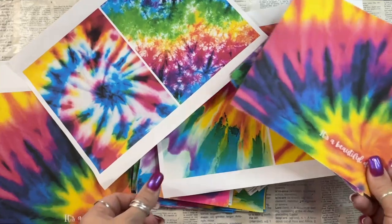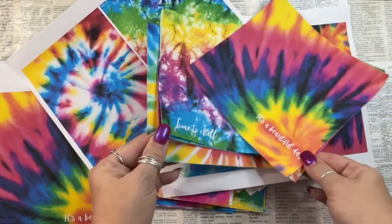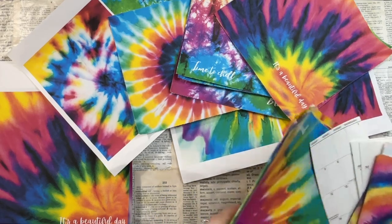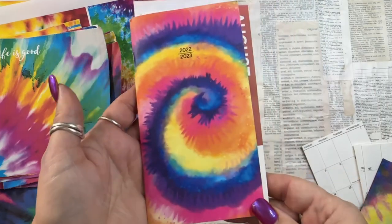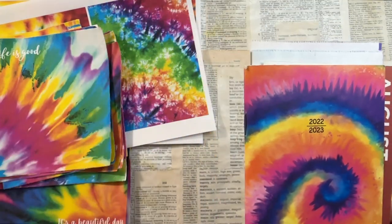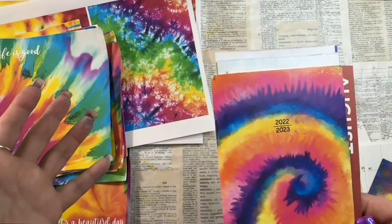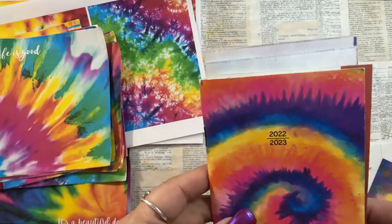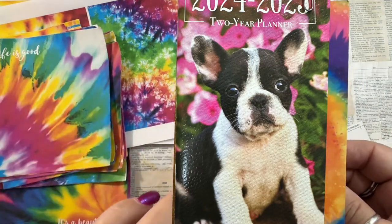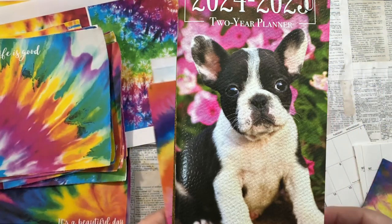So look at all this juicy, wonderful, fabulous, bright color. I'm having so much fun with it. It started with this 22-23 calendar. I keep it right next to my computer. I look at it 1,000 times a week. I love this calendar. But of course, it's over, and I have a nice little Boston one for the next 2 years. Thank you, Mom.